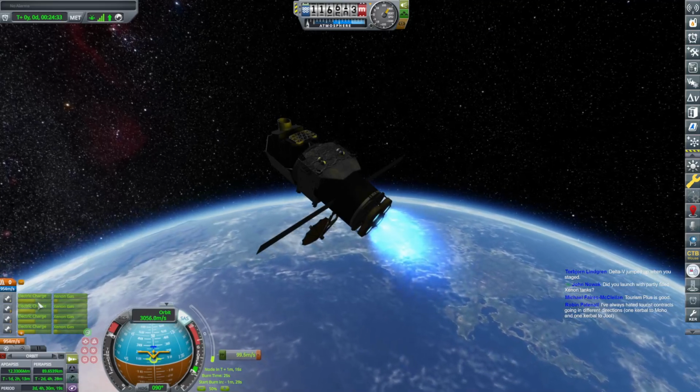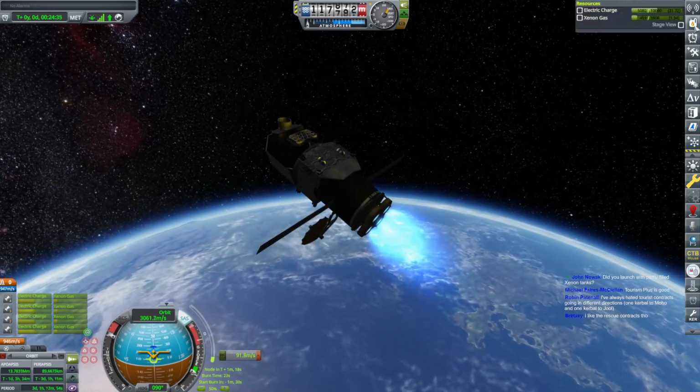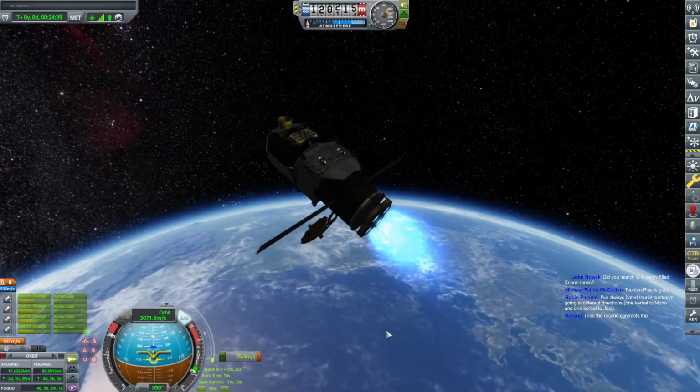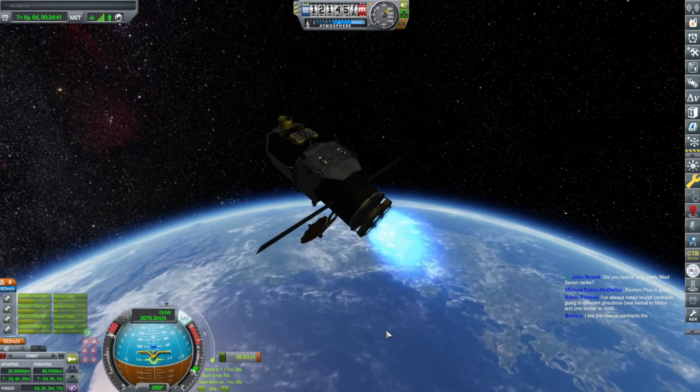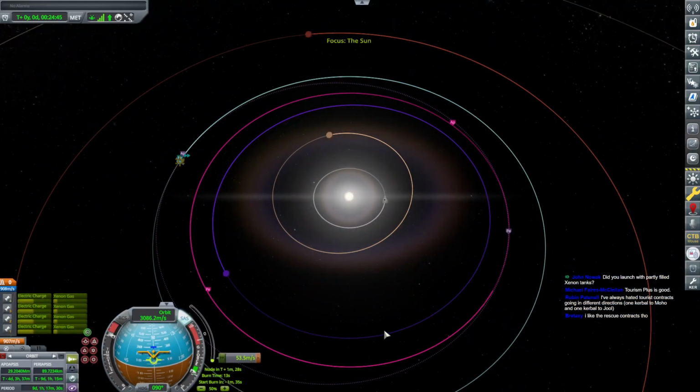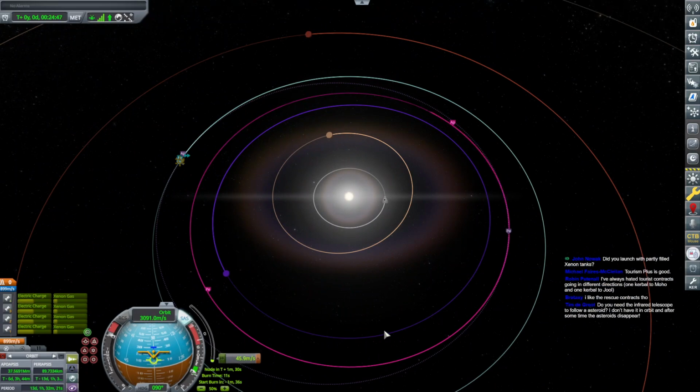You can see our electric charge going down. We're already at about half of the electric charge we started with, so I'm glad I put on those extra batteries. I most certainly overdid it, but it's better that than the other way around. And batteries aren't a whole lot of weight, so I think it's worth it.